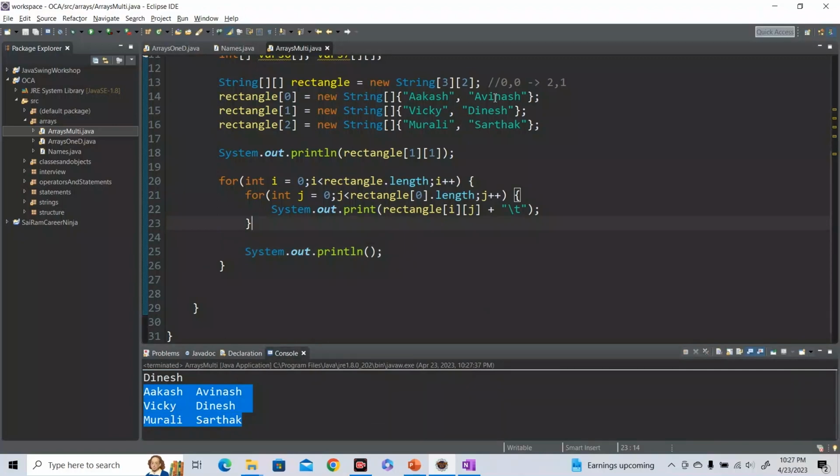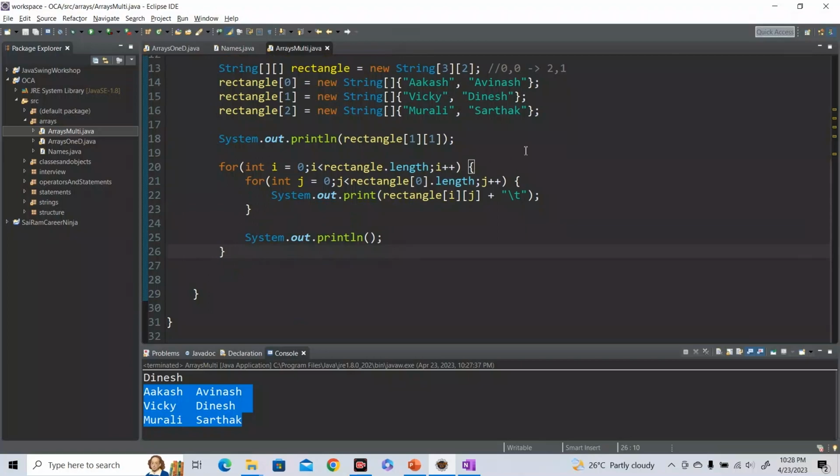Now if you remember, in some of the previous lectures I had talked about the enhanced for loop, or the for each loop, in the loop section, and I have told you that it makes your life simple by iterating over the elements directly instead of iterating over the indexes. Now when you do not need the indexes and you just need to work with the elements of the array, you can use the for each loop. And for more details, please refer to the loops section of the course.